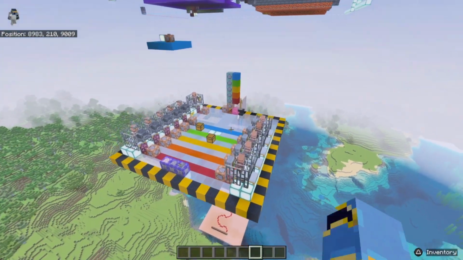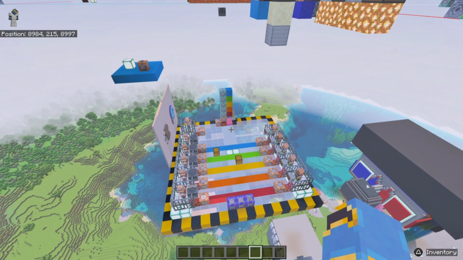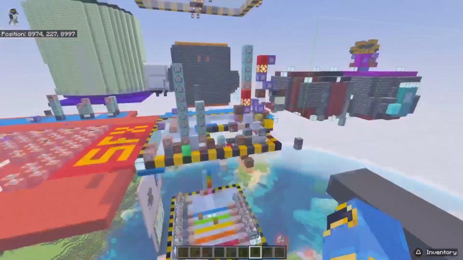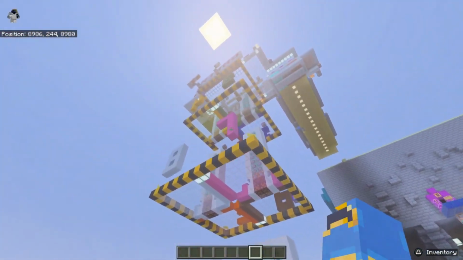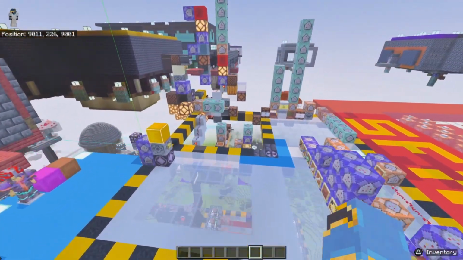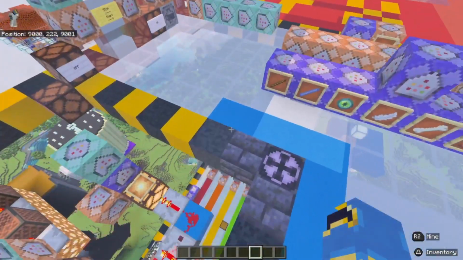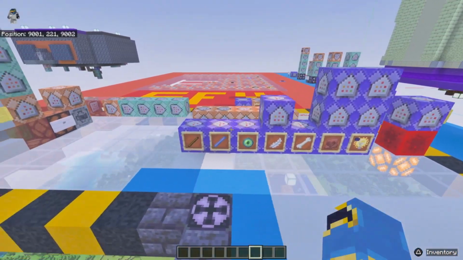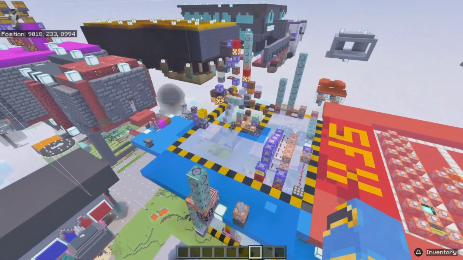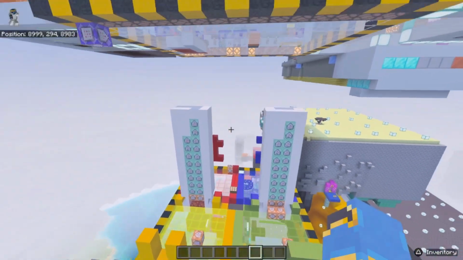Welcome to my creative office. This is my creative office because this is home to the only ticking area in my entire world. Everything you see within this black border is constantly loaded in at all times. Now, there's a lot of stuff here, and I've had to be really careful about what I turn on and when, and how I use this area. You can imagine that if somebody were to make multiple of these, especially in areas that spawn mobs, then it can dramatically hinder your game's performance.